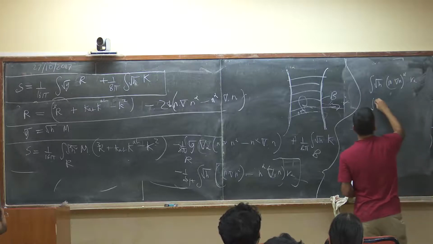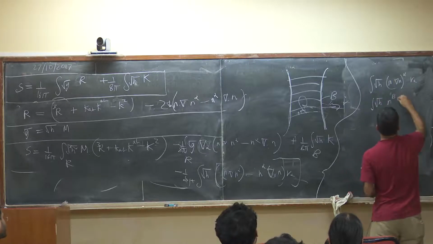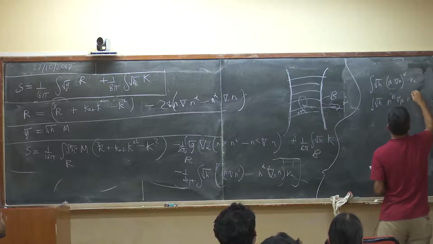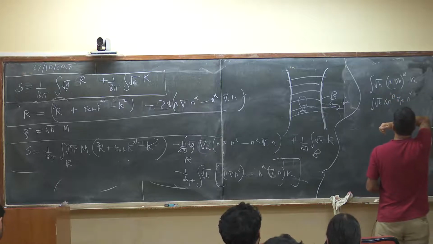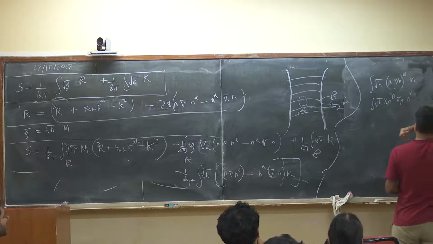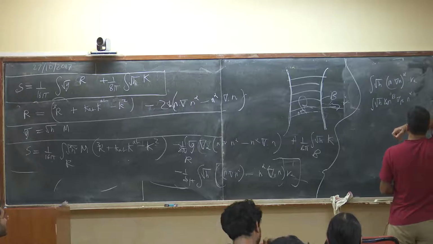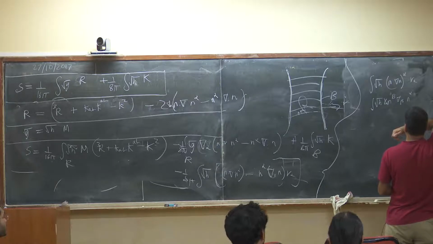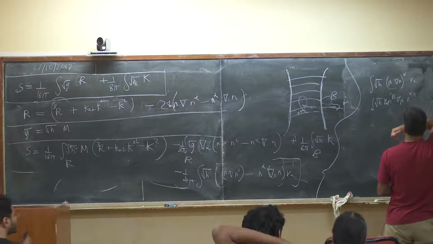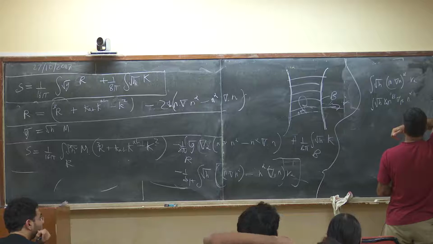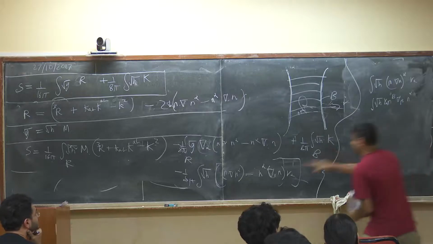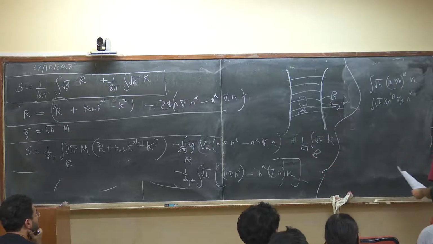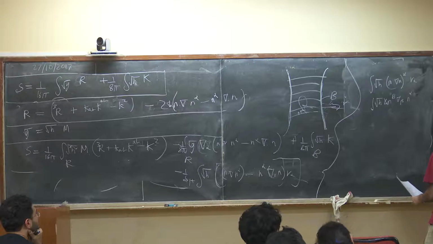So this we'll write as integral square root h n beta del beta n alpha r alpha, and then the idea is to integrate this somehow by parts. I want to get part of the extrinsic curvature. Yeah, let me see what he does. Maybe that will cancel something here. Just one minute. Let me see what he does.